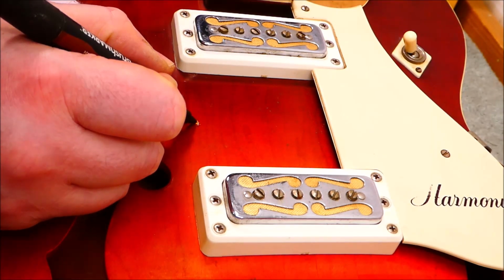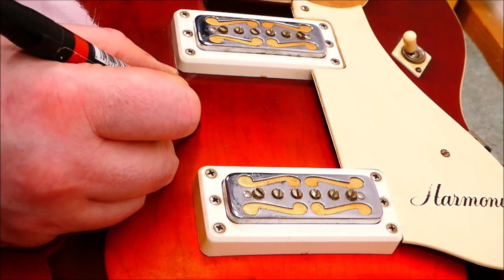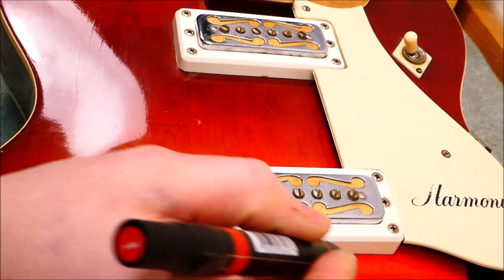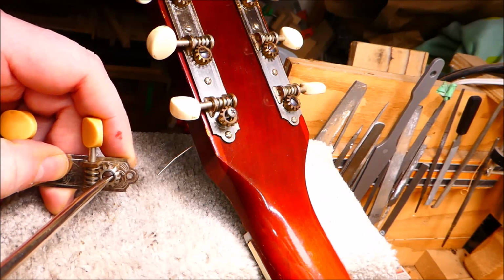55-year-old guitar. How much touch-up does it need? Well, this one little bare spot bothered me, because there was nothing else around it. But really, it makes no sense trying to repair every little ding on something like this. It's unnatural. I found a likely donor for the tuner's screw.